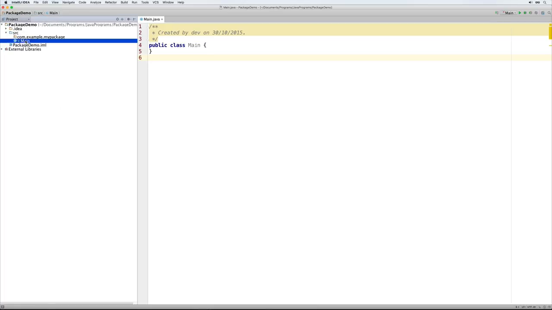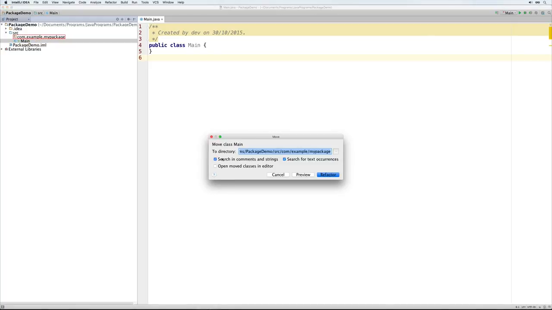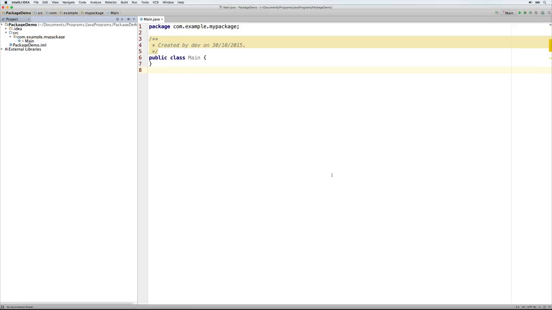So the other thing we can do now is move the main class. To do that, we can just click on it and move it to the package name and then release the button. It comes up and says, do you want to move it to this folder? And you can see the folder has got the package com/example/mypackage. I click on refactor. You notice that the main class, the new one that we created, bearing in mind the old one got deleted when we deleted the package, has been moved into this package, com.example.mypackage again. And you can see that it's physically now within that package.